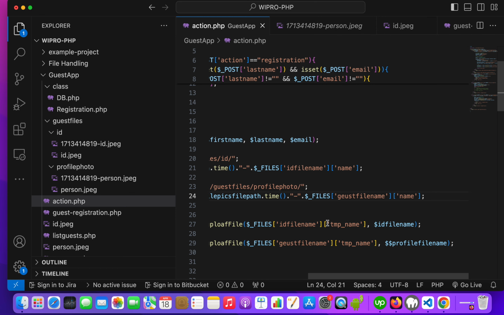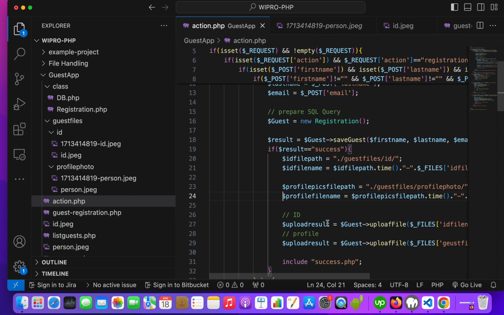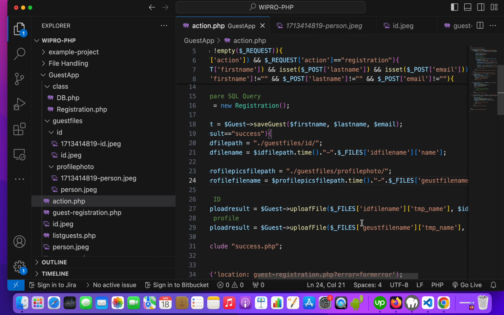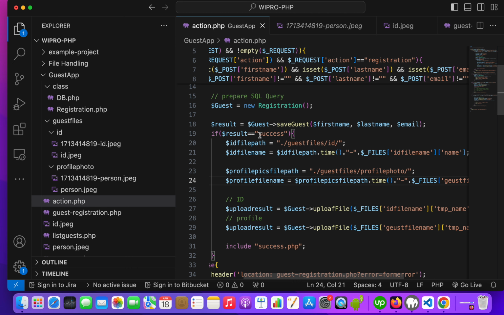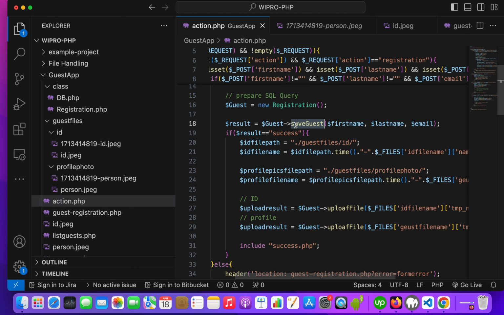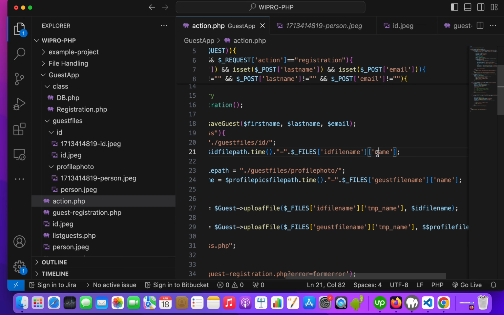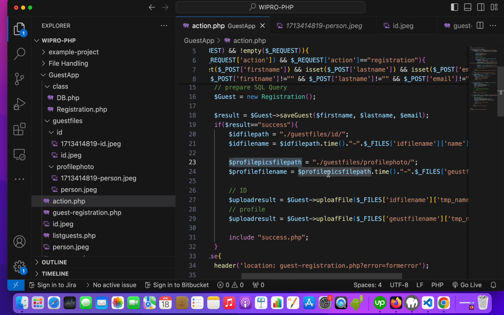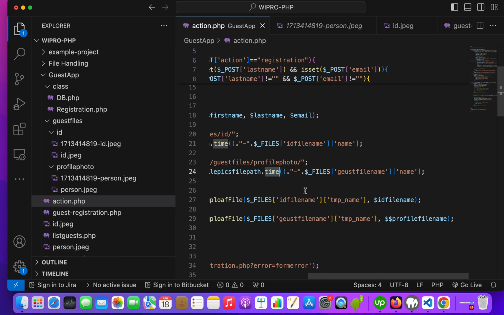Clear, guys? After the user data has been saved in the database, this is the path for the ID, and I'm creating the file name appending the time. This is the file path of the profile picture, also creating the file name appending the time.